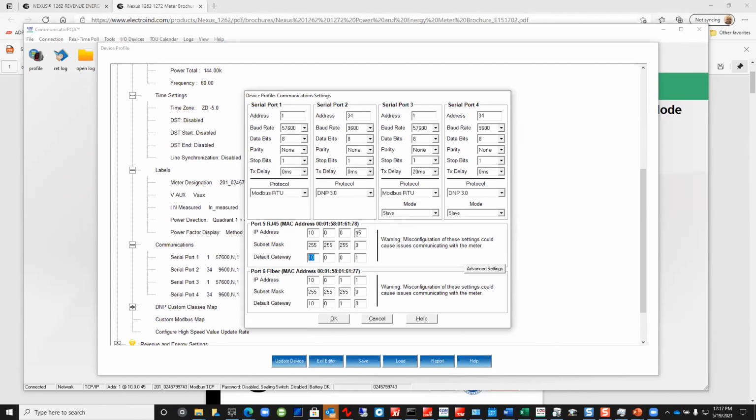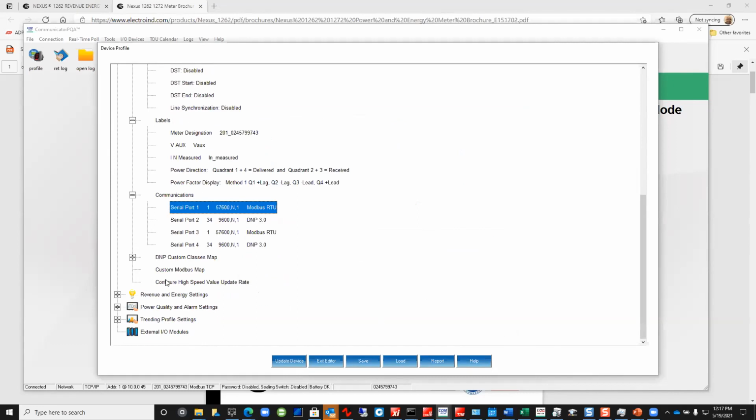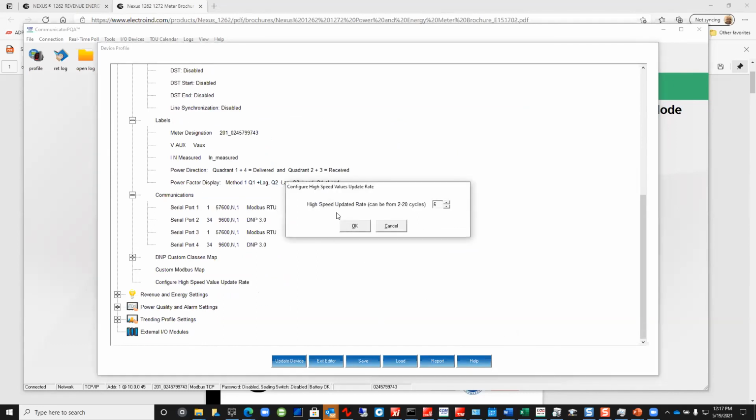And sometimes it's a totally different subnet, and so that has to be entered in here in the default gateway. So we go down to configure high speed. High speed update rate can be, I'm not sure what this is, and if there's a question on this, please ask, and maybe we could get an answer for it at the end.